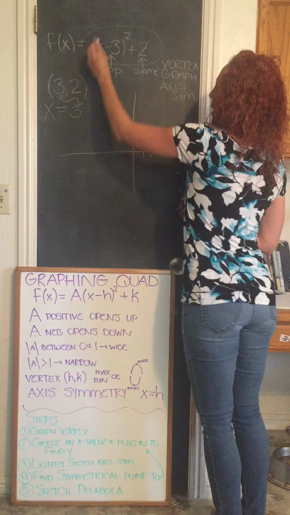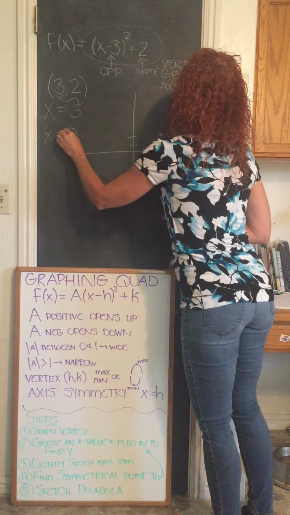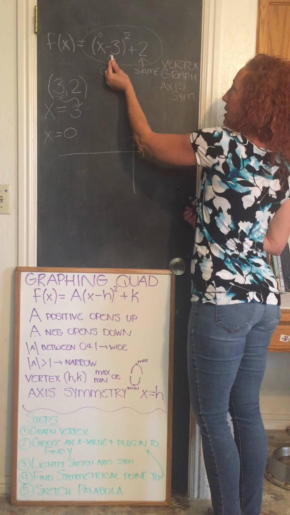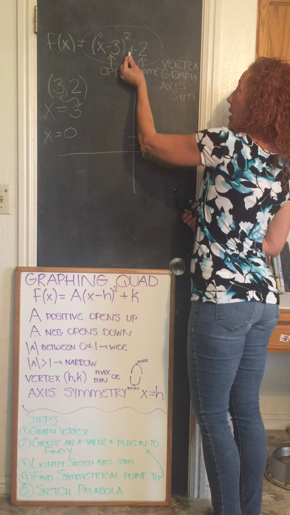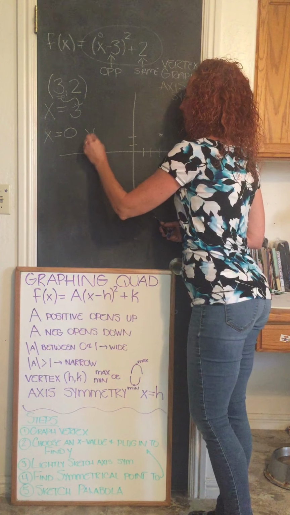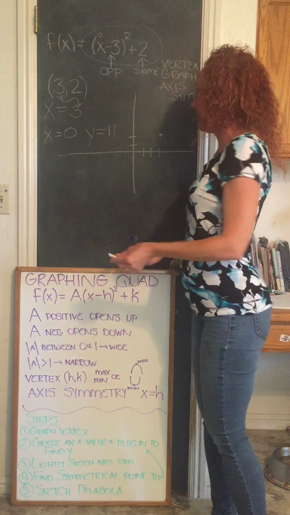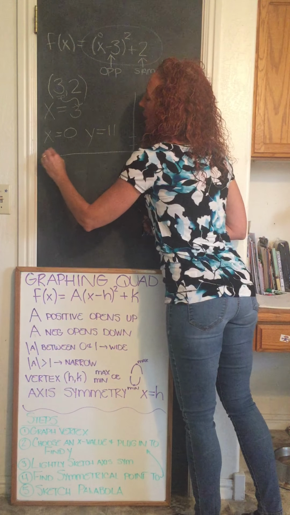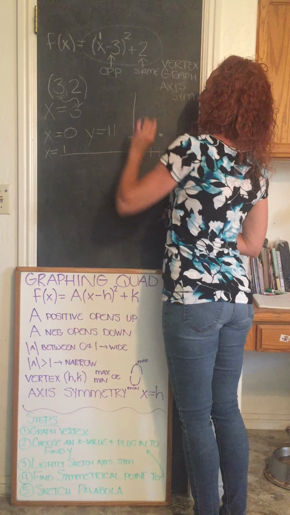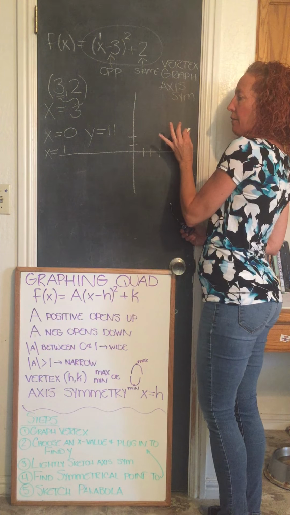So in this case, I get to pick whatever point I want. If I plug in x equals 0, 0 minus 3 is -3, squared is 9, plus 2 more is 11. I can certainly go up 11 if I want to. If your graph goes up 11, let's maybe try x equals 1. If I plug in x equals 1 right here, I'm going to get a little bit smaller y value that's going to be a little bit easier to graph.